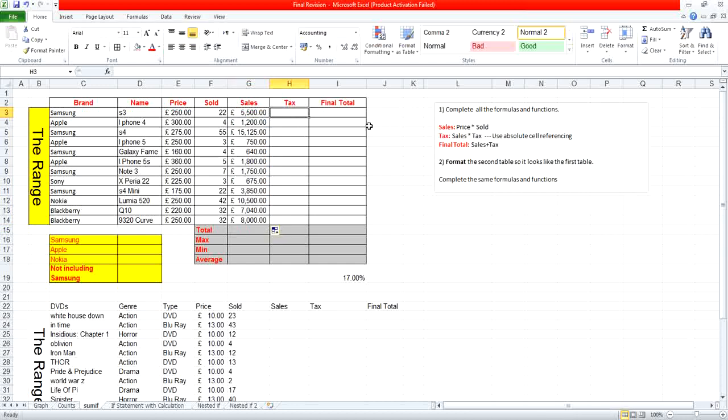For the taxes, we need to multiply the sales here by 17%. Equal sales multiplied by 17 and enter. Then as usual we're going to fill handle.